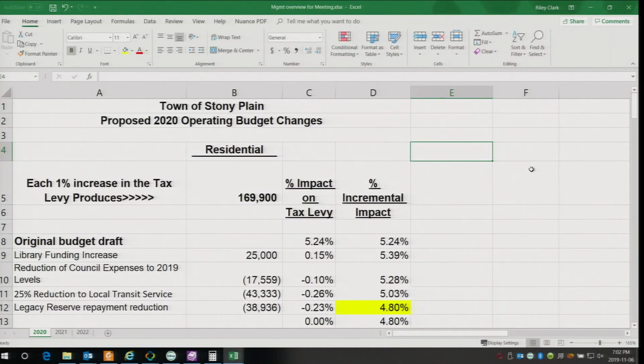Seeing none, can I have the spreadsheet of where the taxes are right now, please? So we're sitting at 4.8, and again, that's better than the 5.03, but still, I'm not very comfortable with the 4.8 in the current times. I don't see any more hands up, so Deputy Mayor, you have the chair.